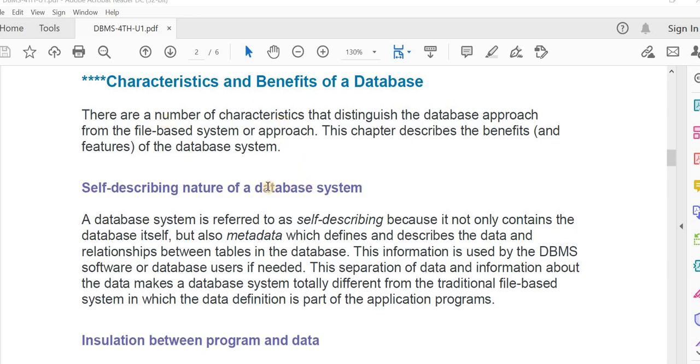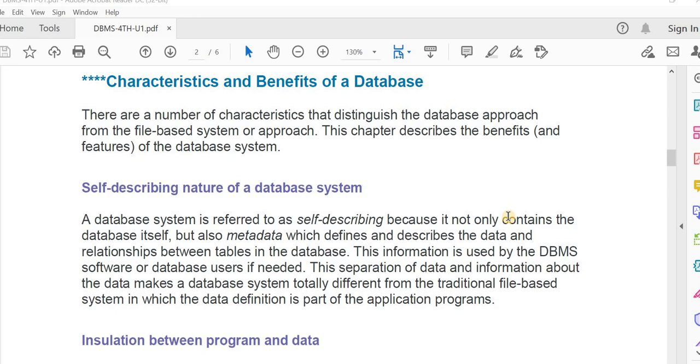So what are the main characteristics? The first characteristic is the self-describing nature of a database system. This is the fundamental characteristic of a database approach. This means that the database system contains not only the database itself but also a complete definition or description of the database structure and its constraints.